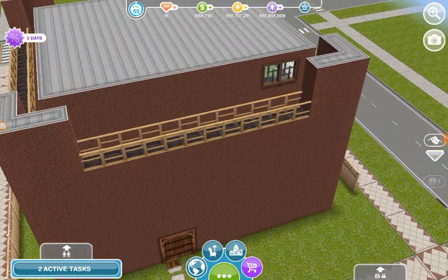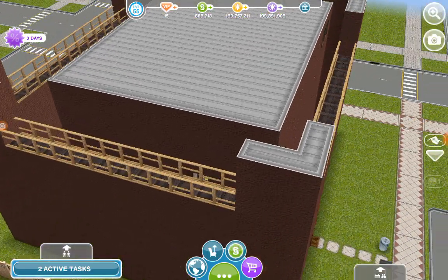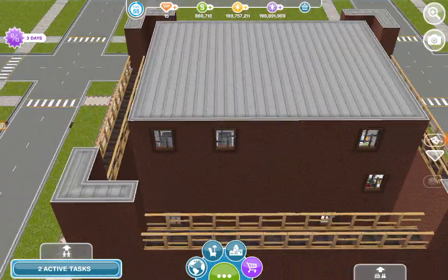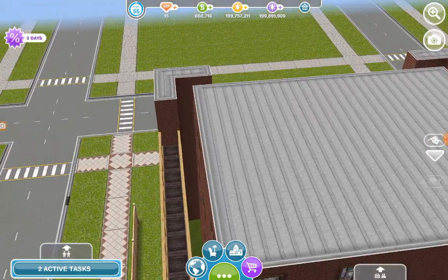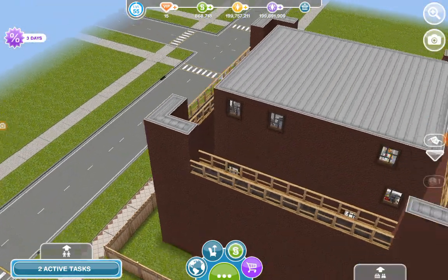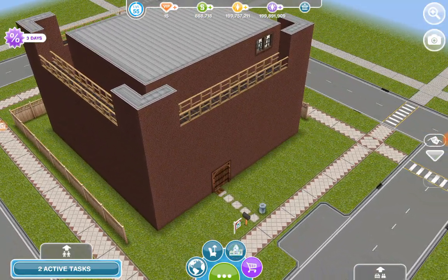The outside, these are supposed to be kind of the walkways where the guards monitor and walk around to make sure nobody's trying to escape. That's kind of the best I could do with the situation on a small plot. So if I build a prison again, I would definitely do it on a bigger plot, because it was too limiting on this one.